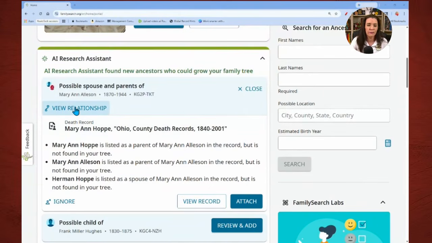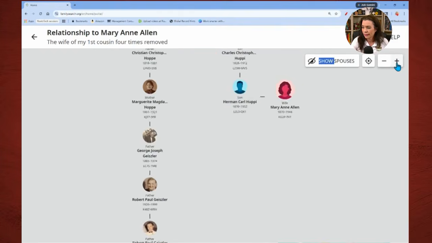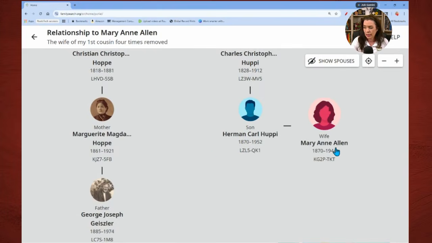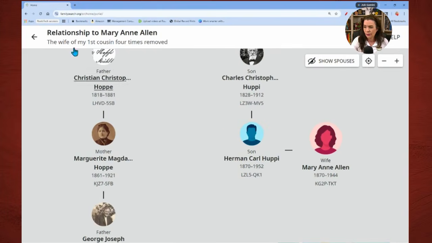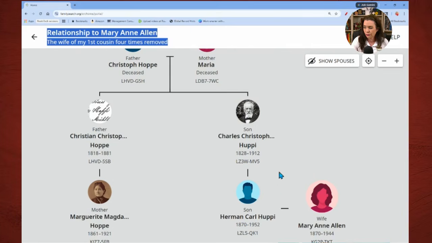First, click on View Relationship. The reason I recommend this is if you don't recognize what side of the family tree Mary Ann Allen comes off, FamilySearch tells you your relationship and then draws it out for you. So she is up my family tree and I'm starting to notice some interesting details.